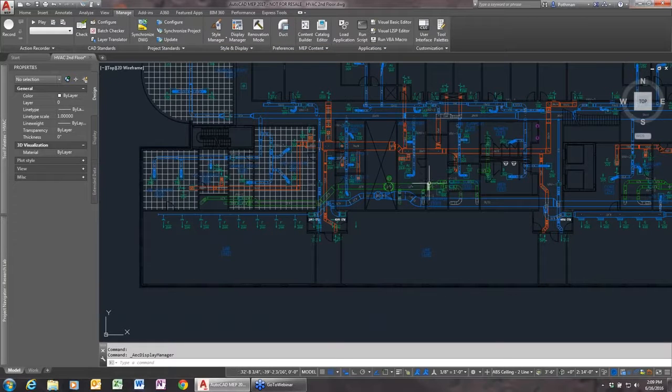So that's just a quick run through, but you'll see as I go through here, there are different workspaces for each of the disciplines, including architecture. It's important to note that AutoCAD MEP actually includes all of AutoCAD Architecture as well. So if you ever have to draw a retaining wall or add a steel beam or something as part of MEP work, you can still do that because you have access to all the architectural tools.